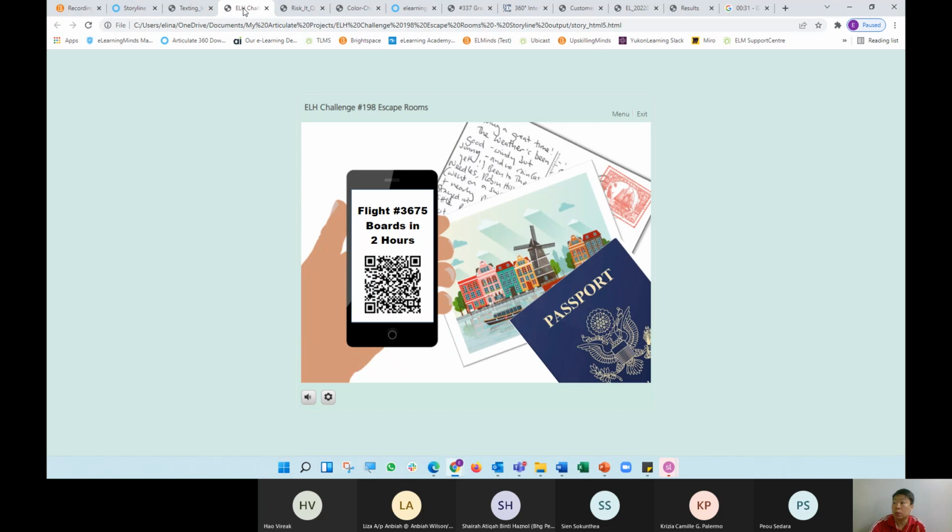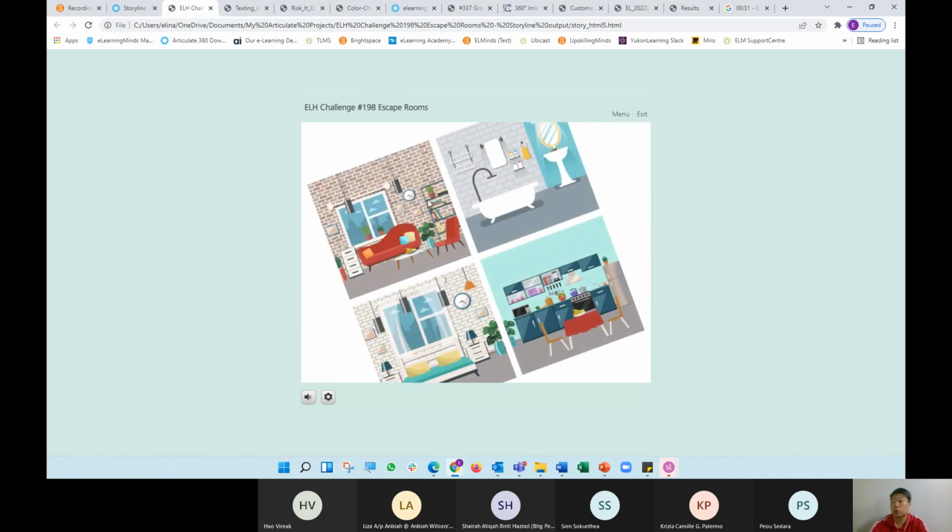Now this is one sample that is very interesting. This one we'll do later. This is something to do with branching scenarios. Let's see another sample. This one is also questions. Let's go through this.